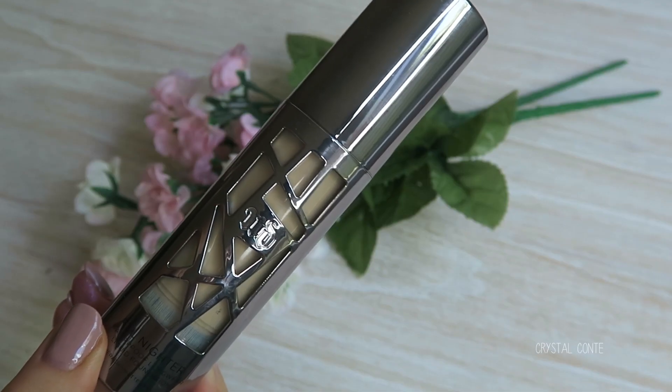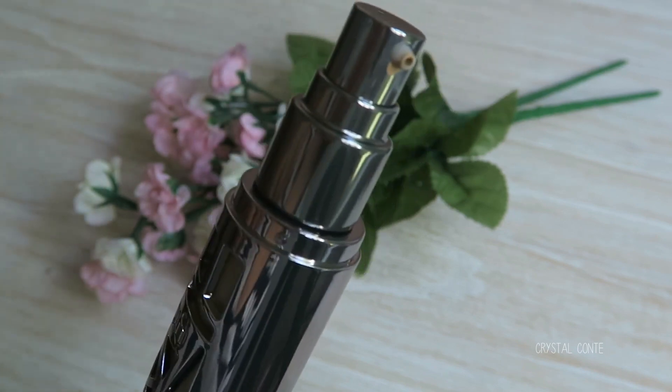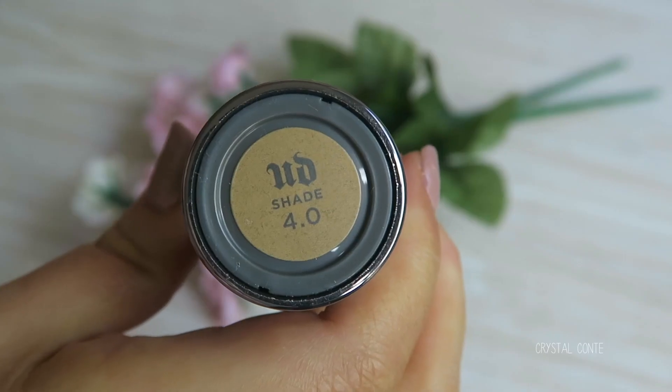It says the ultimate foundation for a flawless looking complexion. This waterproof formula provides complete coverage that lasts all day or all night, with a modern matte finish that never looks overdone. Achieve a blown out effect you never thought possible for skin that looks amazing and stays that way. Perfect for all night affairs and other scandalous activities. This revolutionary formula is also comfortable enough to wear every day.